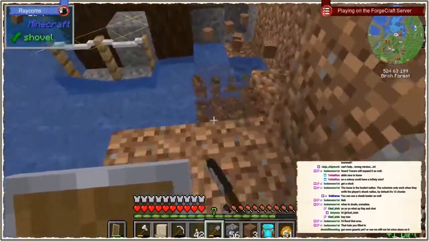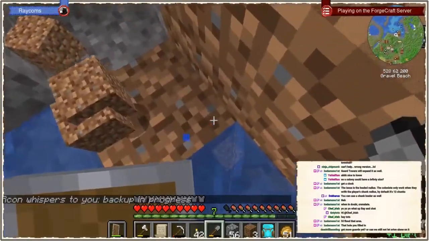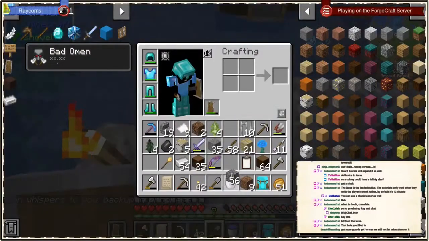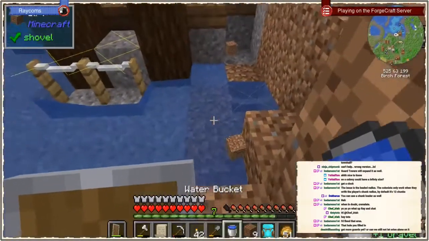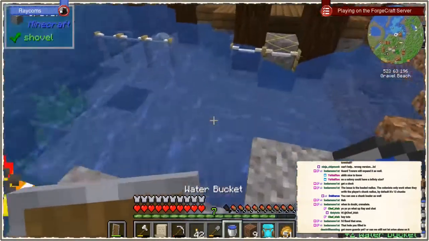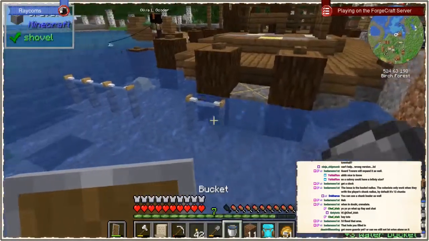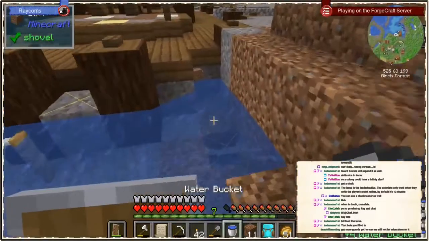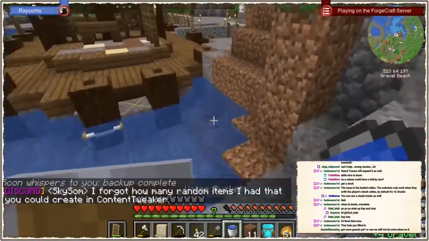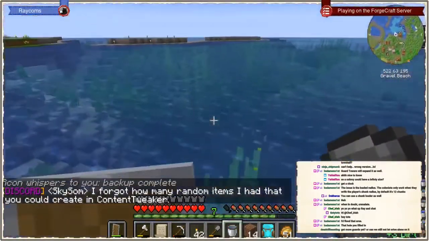But not too much. Maybe just like this. Okay. So where's our water bucket? There it is. Now we want to get some water. Place it in. Place it in. Get more water. Almost ready. Almost.